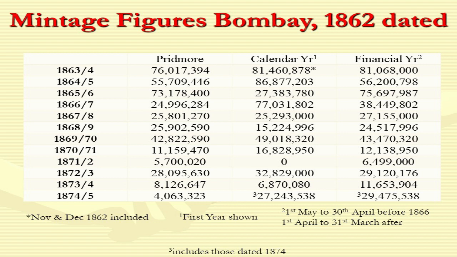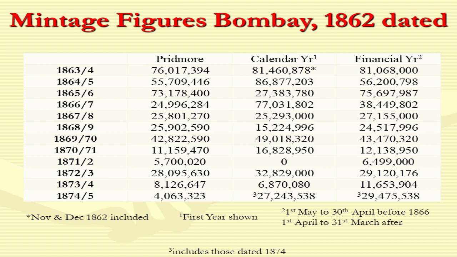So I tried comparing those, and they match up sometimes quite well, but other times not at all. So I have no idea where Pridmore got those figures from, which is worrying, actually, because he's usually incredibly accurate, even though he gives no references, so it's hard to know where he found anything.